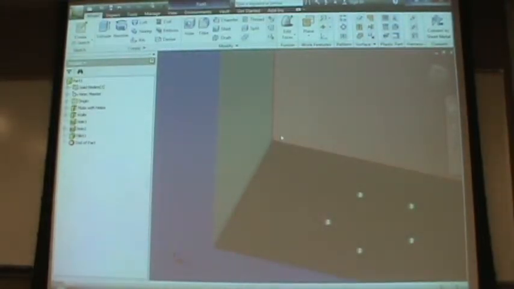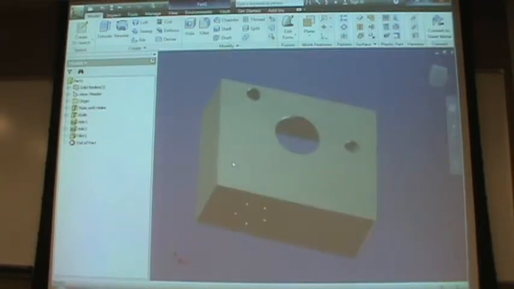This is especially important if you're working with someone who's going to be cutting these things on a milling machine or a CNC mill, because if you're cutting something on a CNC mill, the minimum radius that you can have for an inside corner is going to be the radius of the bit that's cutting it. And again, if you're actually designing something to manufacture, you need to communicate with whoever's going to be manufacturing it and realize the limitations of what they can do. So that's one of the main uses for filleting: if you're designing something to be cut with a milling machine, you pretty much have to fillet all your inside corners.